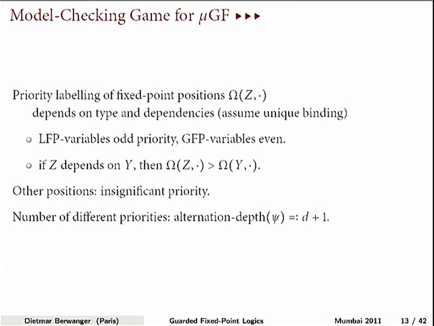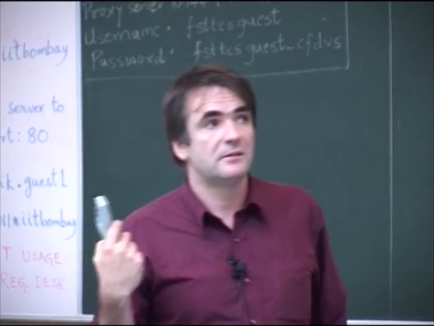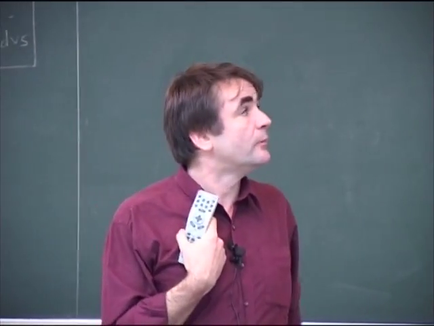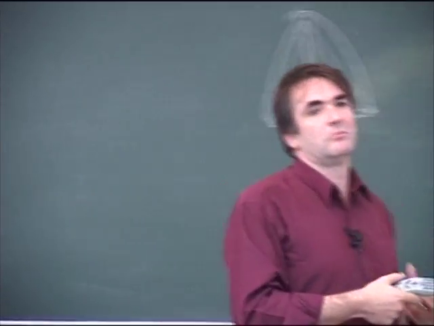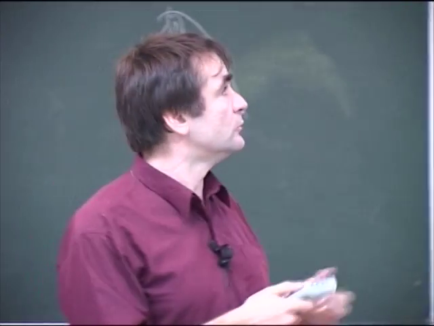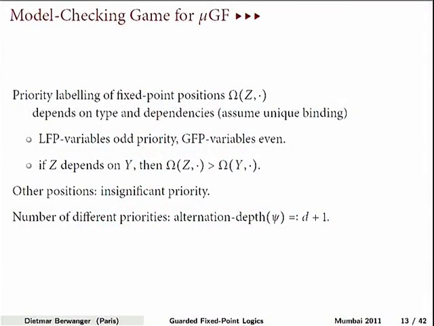Okay, and so we have to monitor what happens with these fixed point regenerations, and there the idea is that the outermost variable that is regenerated, or the definition that is regenerated infinitely often, should be a greatest variable to make Eloise win. And then we distribute as many priorities as there are real alternations between greatest and least fixed point variables to make this happen. So we have to take care that least fixed point variables get bad priorities for Eloise and greatest fixed point ones good ones, and that the dependencies are reflected in the significance of priorities.